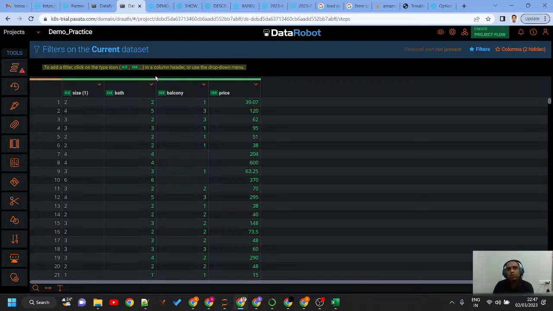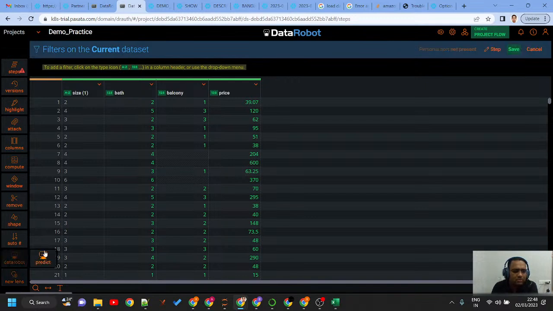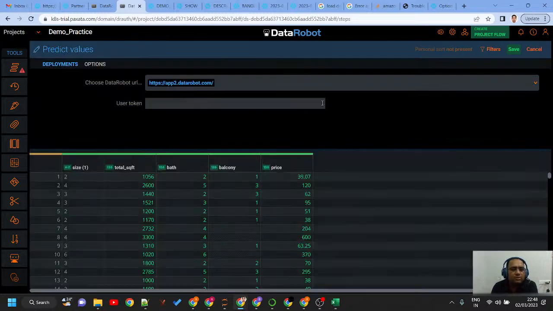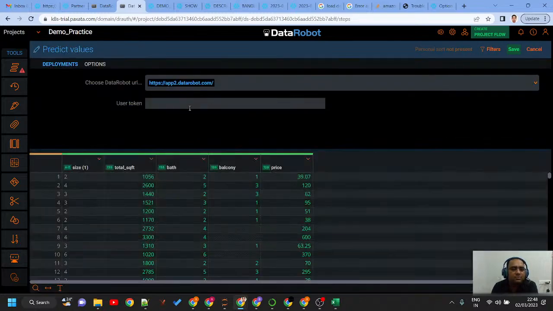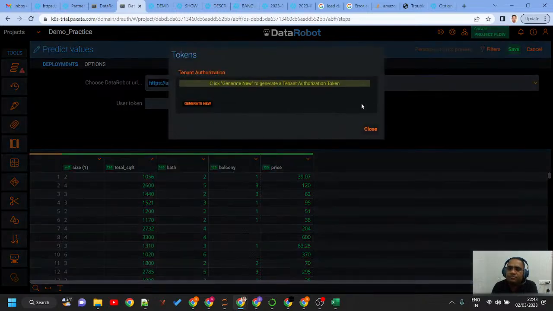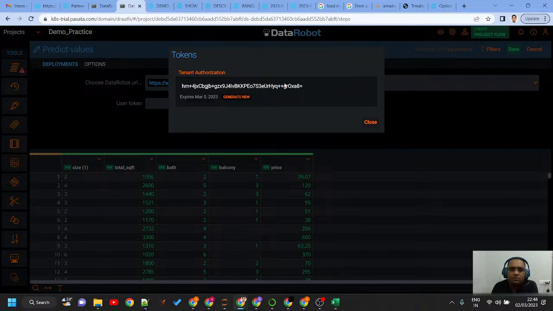You need to purchase the account. You need to purchase some credit for DataRobot. Then you can deploy those inside production. But right now I'm not able to. It's showing invalid, why? I'm giving the same token. Click generate to generate the data. Tenant authorization token, correct.